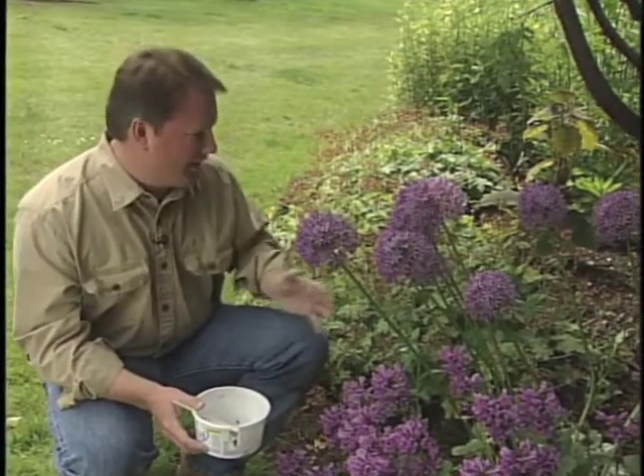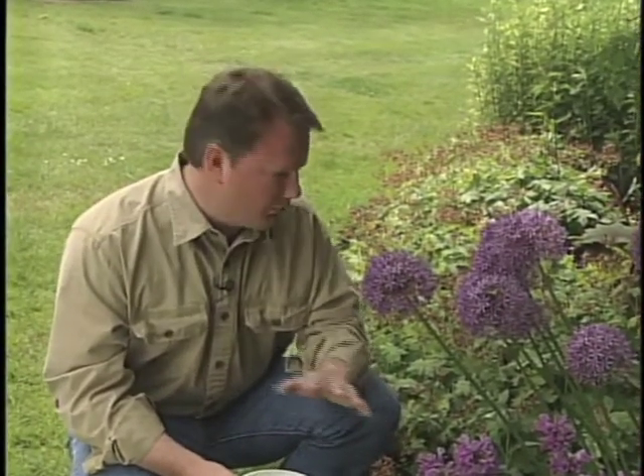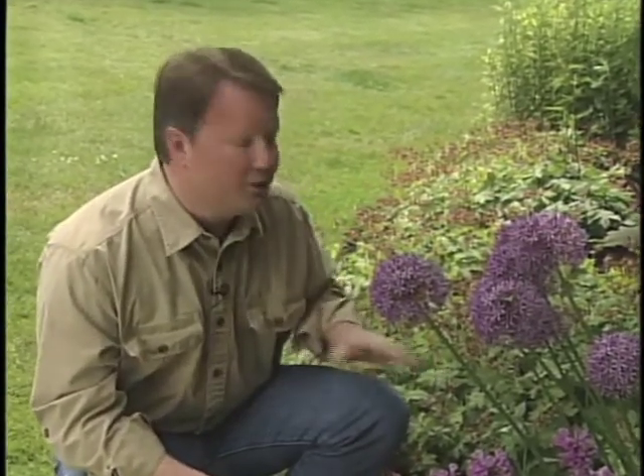If you've got a wonderful perennial bed like we have here, it's nice to know what you've got and where it is — especially in the fall and winter when all we've got is bare earth. We'll really know where our plants are so we don't damage them if we need to add something a little bit later on.